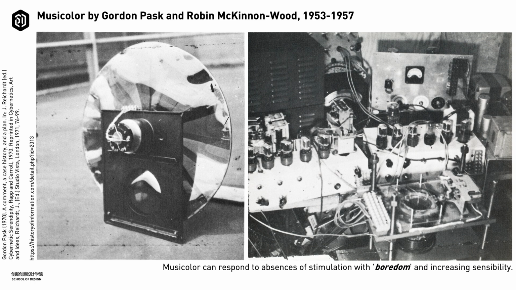Here we see a very early device by Gordon Pask. It's called Musicolor. It's one of the very first devices that he made. It doesn't look like very much, and it was not designed to be looked at. This is a device for music performances, and it can produce sound and light. It was put on stage not to control anything, but to be a participant in a music performance.